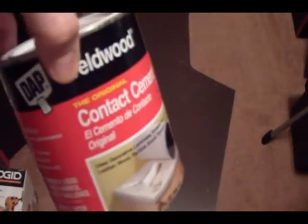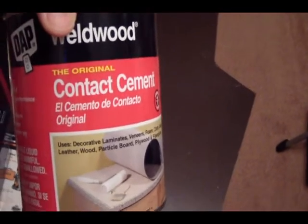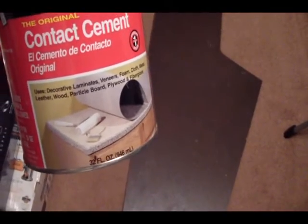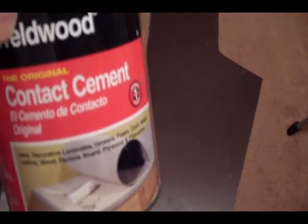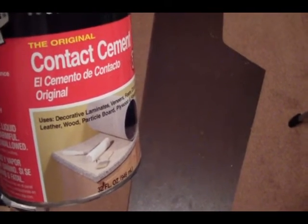But right now we just want to do this speaker panel and get it covered with a piece of this black laminate. So we have our DAP Weldwood contact cement here. That's what we used on the sides. We don't have a whole lot left, but it's plenty to do this small panel, and it'll probably have enough left to do the control panel box sides if we need to. But we've got to get us a stirring stick and get this stirred up a little bit, get us a paintbrush, and I am doing this inside since it's just a small piece.